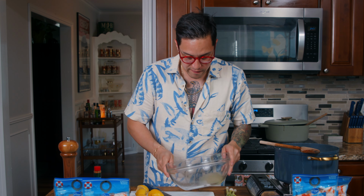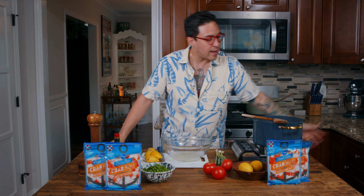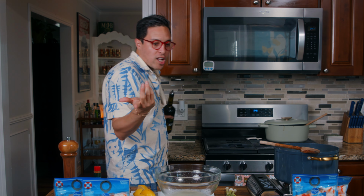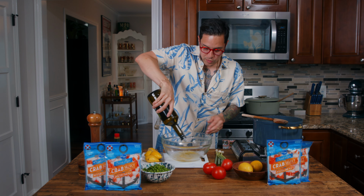An eighth of a cup of vegetable oil. Now, I'm not a big fan of vegetable oil. Unless like I'm deep frying something, then I'll use vegetable oil for that. But for this and like marinades and stuff, I like using olive oil. So I'm gonna use olive oil instead. Eighth of a cup, so 2 tablespoons.